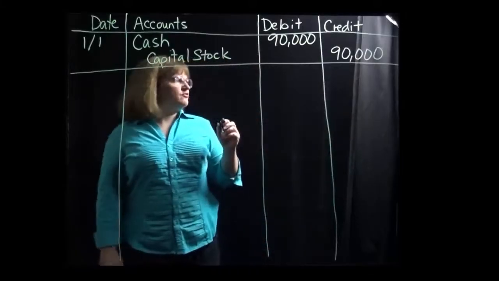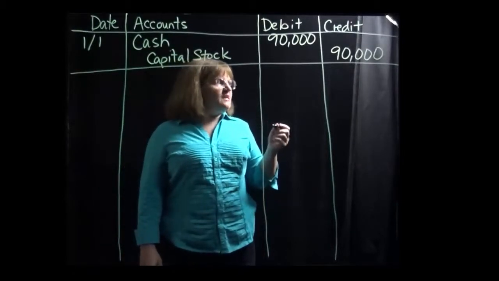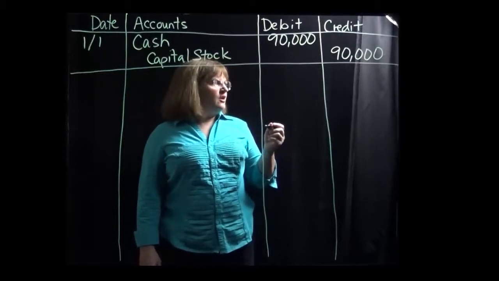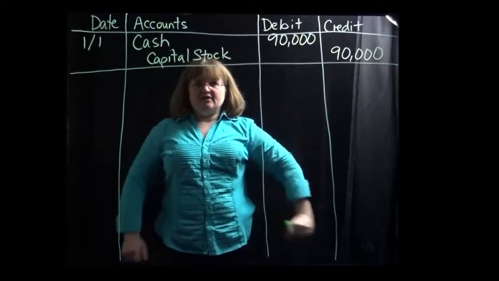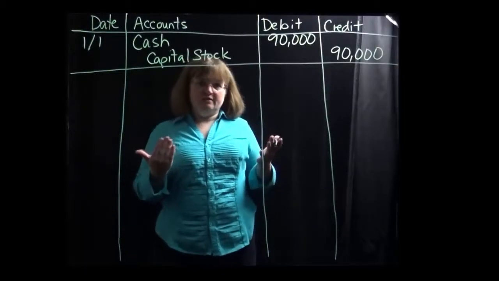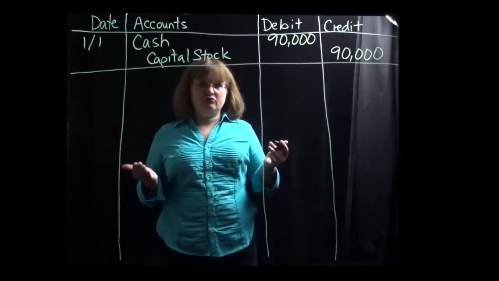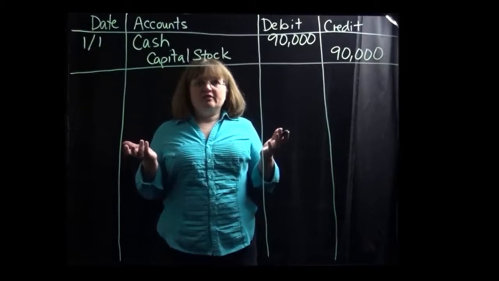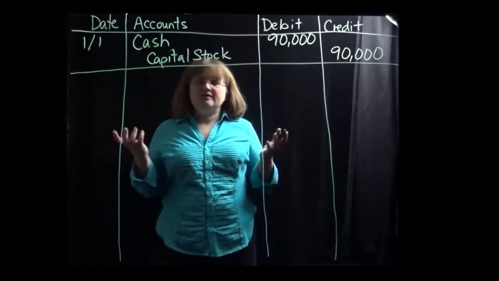Our second transaction to evaluate says PDE hired 2 employees that it agreed to pay every 2 weeks based on their hours worked. In this case, that's not an accounting transaction. It will eventually become accounting transactions as the employees work and they get paid for the work they do. But if all we've done is hire them right now, there's no asset, liability, or equity account that's affected by that. So we simply ignore that one.